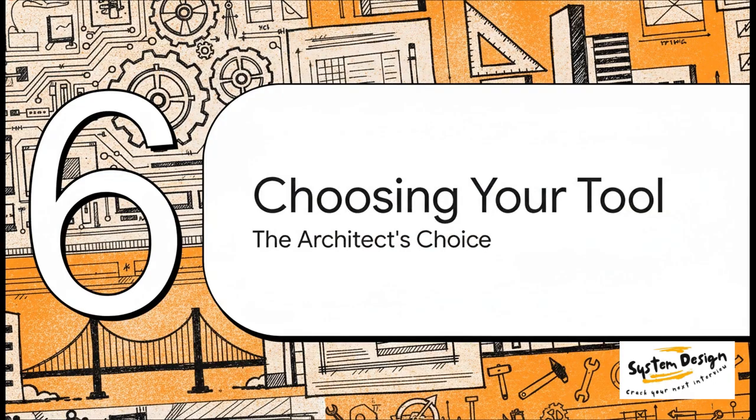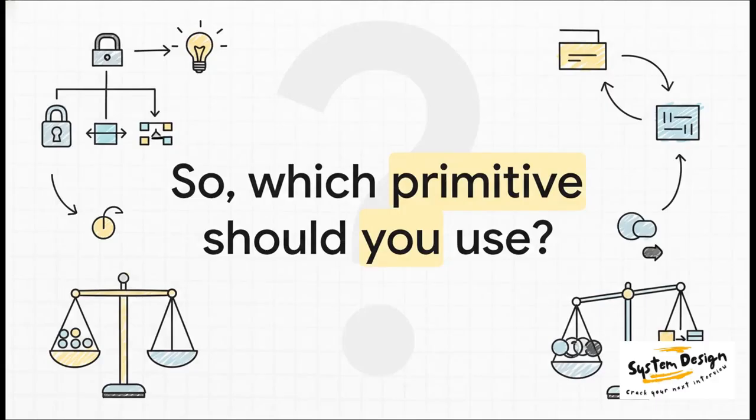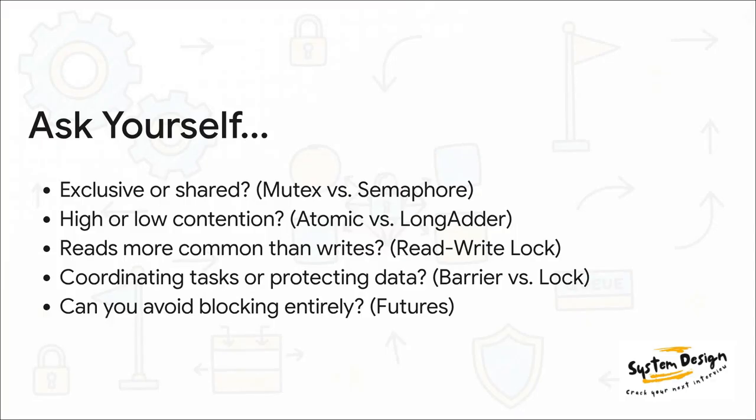Whew, okay, that was a whirlwind tour of a ton of different tools. And that brings us to our final and honestly most important section, choosing your tool. This is where the real engineering and architecture comes into play. So after all that, which one should you actually use? How do you decide which one is right for your specific problem? Well, the answer comes from asking yourself the right questions.